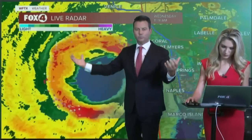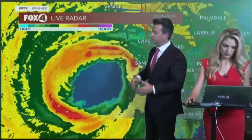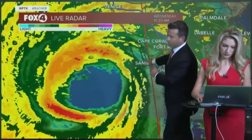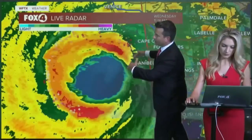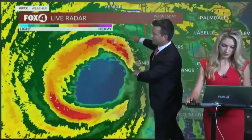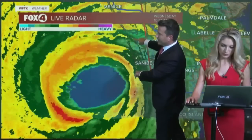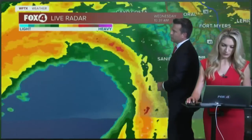The entire storm you see on the wide view does not contain winds of 155 miles per hour. It's here, right here in this eyewall. I want to zoom in towards Sanibel in particular, up towards Captiva to Boca Grande, and that is where we're seeing some of the strongest reflectivity returns on the radar.